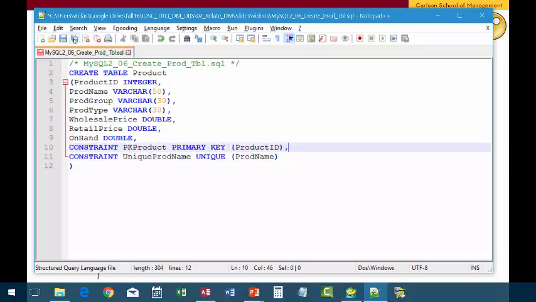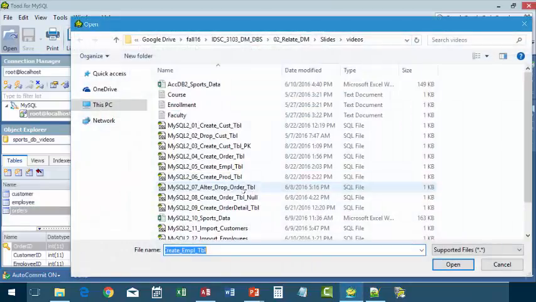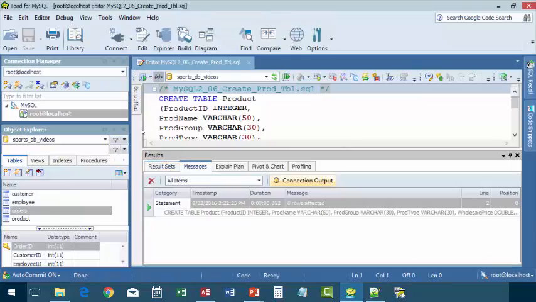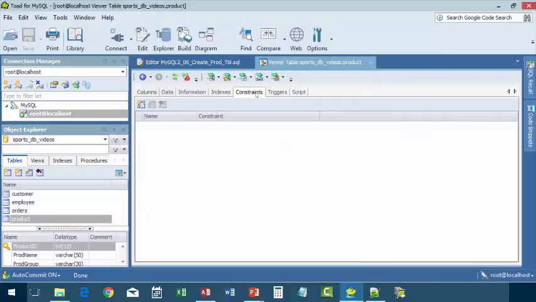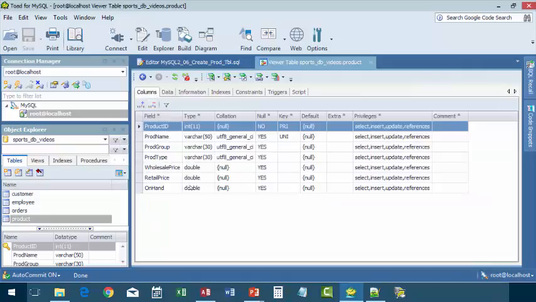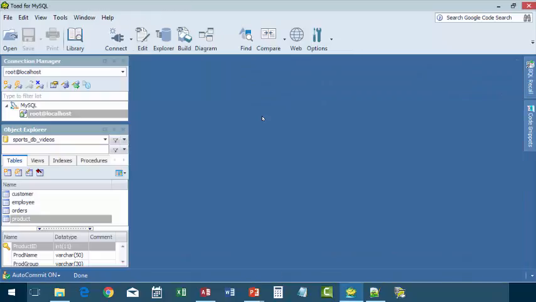Okay, save all the changes, close the script, switch back to Toad, open the script, review it for accuracy, and then run the script to create the fourth table in our sporting goods database called products with the product ID as a primary key, and then somewhere under data columns, there is a unique designation right here. It doesn't appear under constraints for whatever reason. Okay, we'll close these windows and then we'll switch back to the presentation.